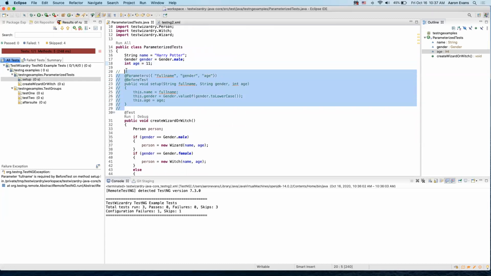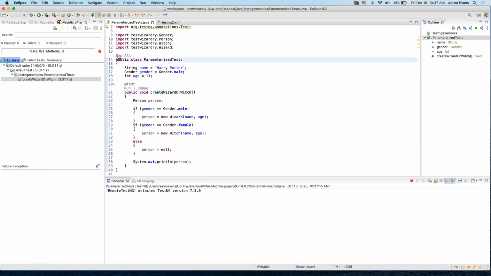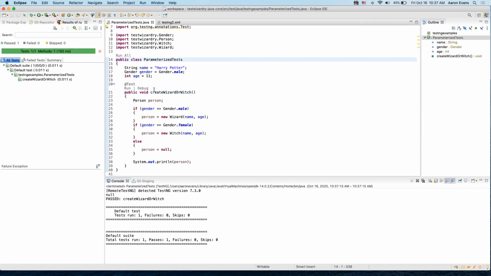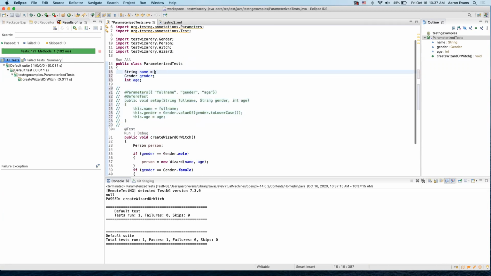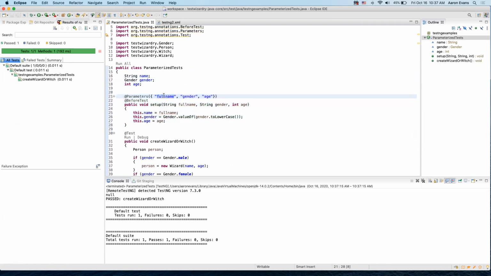So we've got this example test. We'll just ignore the parameters for now. And no surprise, this is the same type of test we've been running all along. We can run this test. But what we want to do is we want to have, maybe we have a lot of different tests that use this and we don't want to set it up in the test. Maybe we want to set it up in our XML file. So let's go ahead and remove those. And by adding the parameters, this is what I do. I specify full name, gender, and age, and I pass those in this before test group. I can pass it in before method or before class as well. However I want to do that.